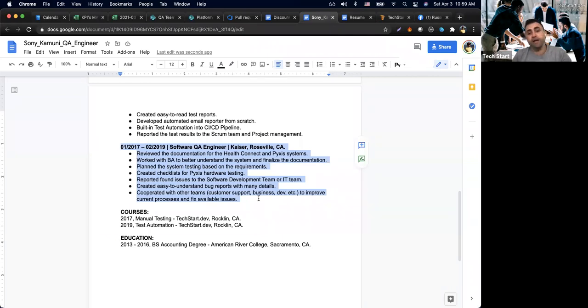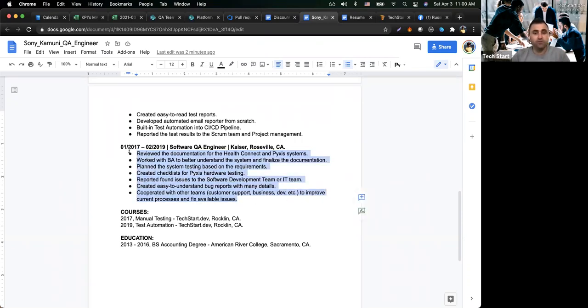That's the main thing a manual tester does: documentation, test planning based on that documentation, then testing itself, just using the software or hardware, and then reporting issues. And this person, working as an accountant, for example, used to work with new software, used to work with the people who provided that software, worked on documentation, then started using that software, tested it, reported problems to the IT department if they had any, and reported the result of that work to the management. So that's very similar to what a tester does.